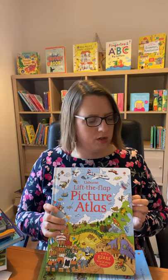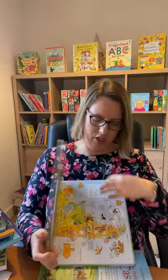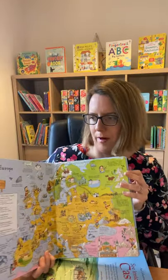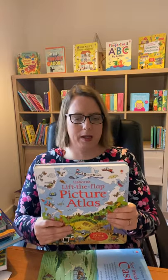I've had to call upon many of our books during homeschooling over the recent lockdowns. My daughter is in Year 2. She had to build a castle, so we used See Inside Castles. And when she was talking about continents, our continents book was invaluable — it's a lift the flap book showing different things about Europe, Africa, Asia and more. We were able to grab that right out of the bookshop and use it.